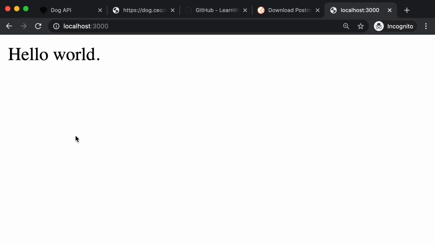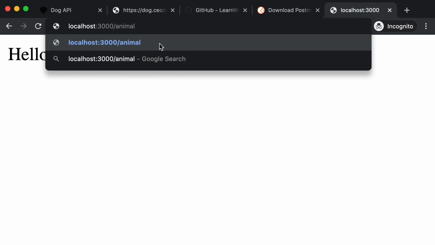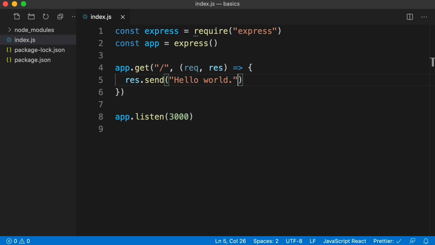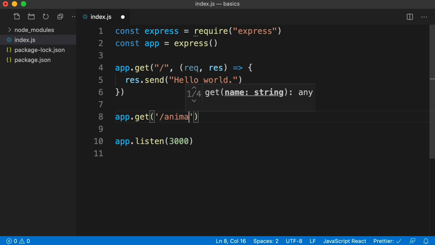However, let's imagine we want to add a new route right now where you can say /animal/ and then the name of a different animal. So you could say meows a lot or barks a lot, right? And we would want to do different things depending on whatever this final segment of the URL is. So to make that happen, we would just set up a new route. So app.get, and we could say /animal/ and then this is where we would want it to be dynamic, right? This could be any value here. So in order to turn this into a parameter or sort of a variable or wildcard, we just say colon, and now we can make up any name we want.